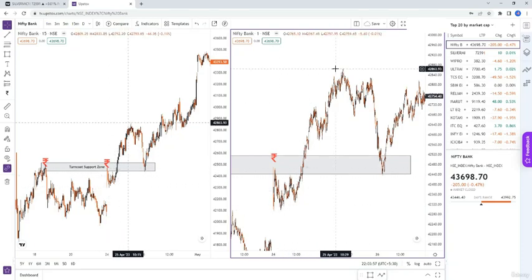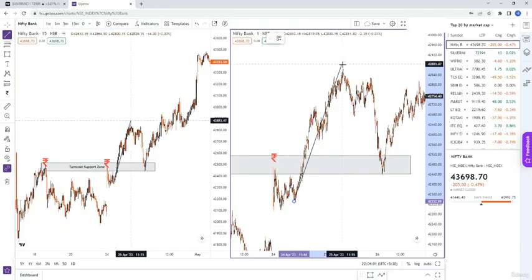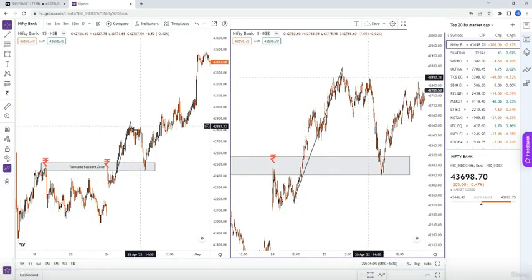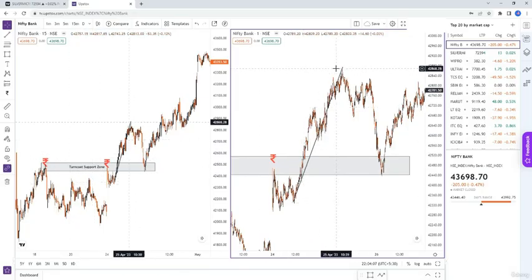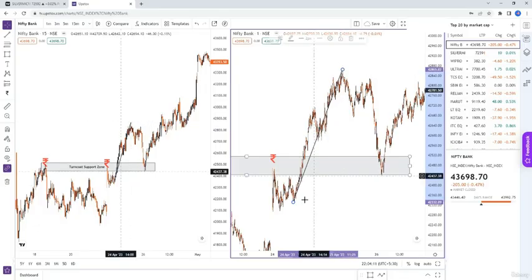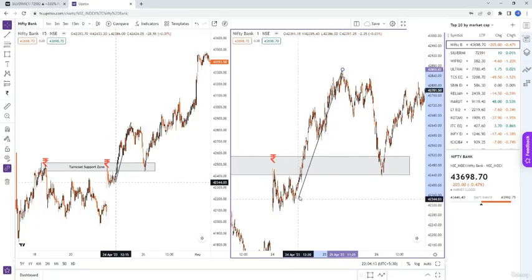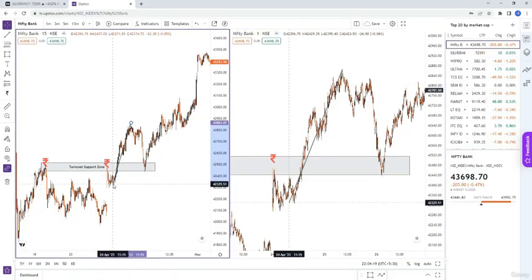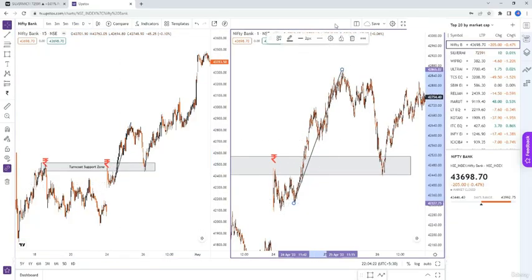This is a zone from where this is a leg, this is an impulse, right? It's the whole impulse you can see. When you draw the impulse, you can also compare in the 15-minute whether you have drawn the right impulse or not. Let's say somebody drew it like this, here you can see it's not looking right, it's not looking perfect. So you have to drag it like this up to here. So this is an impulse, right?